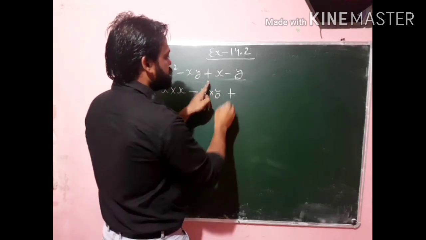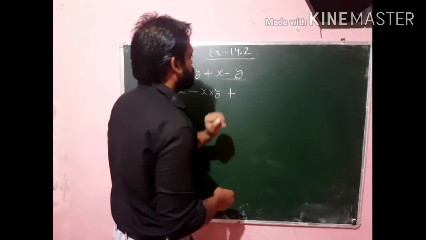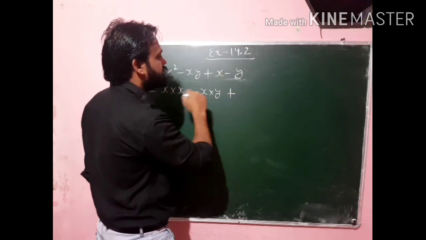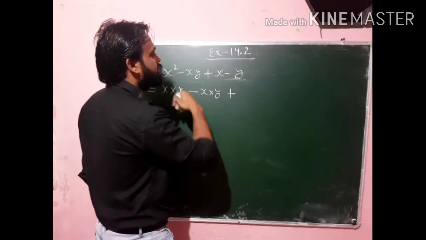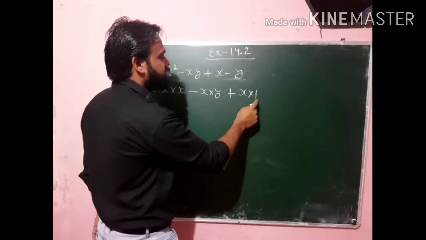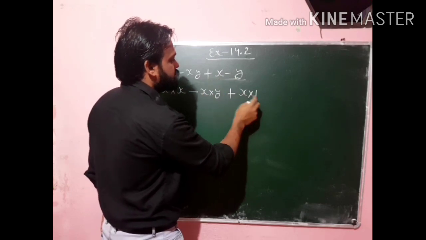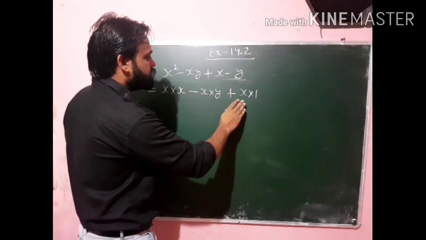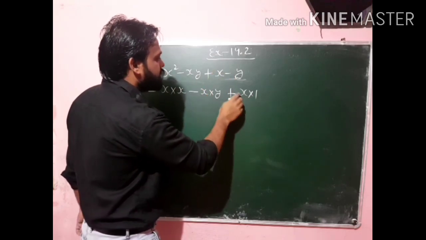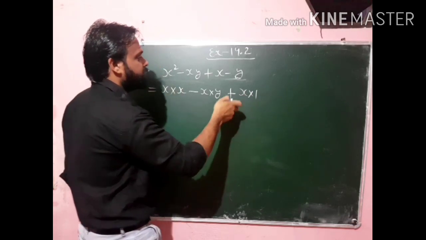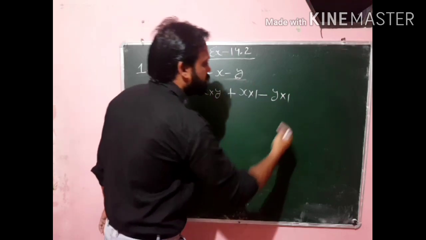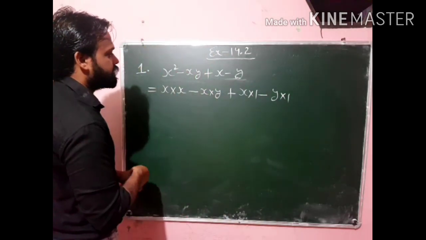The plus sign is as it is. Now make the factors of x and y also. When we cannot make any factor, meaning there is only a single term and no multiplication in the term, we can write this x as x multiplied by 1. So x multiplied by 1 becomes x, because we know x times 1 is x. So when we are not able to make any factors of a term, meaning there is only a single term, we can write it like this, x multiplied by 1, and minus, y is also a single term, so write y multiplied by 1. I hope this first step is clear to you.